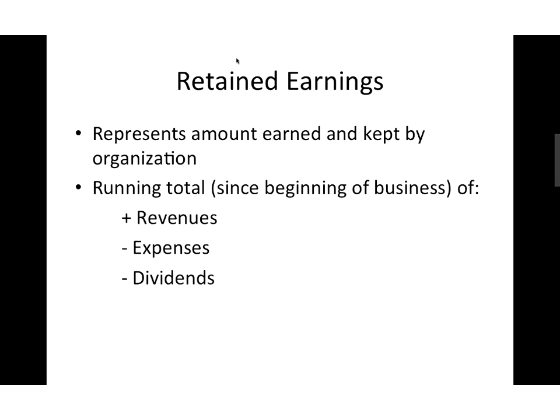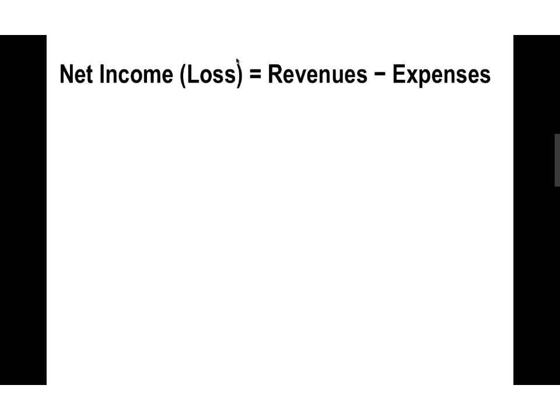Okay. So when we have the accounting equation, it's assets equal liabilities plus equity. So it's just like the personal situation. Before we go any further, let's define net income. Net income is revenues minus expenses. The reason I have the word loss in parentheses is that loss is negative. A loss is if your expenses are greater than your revenues.